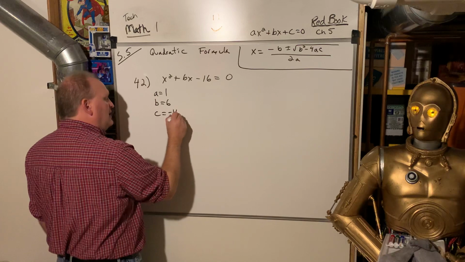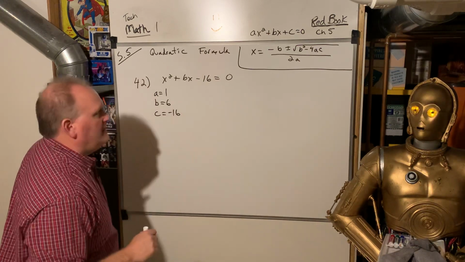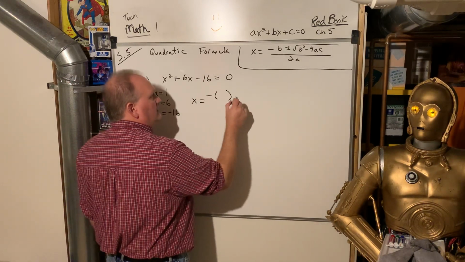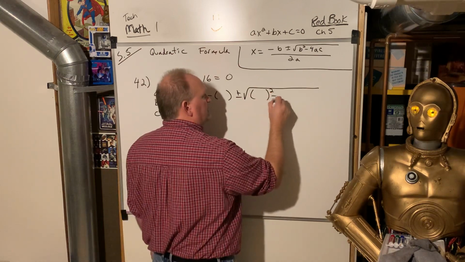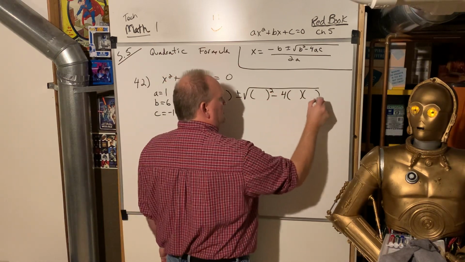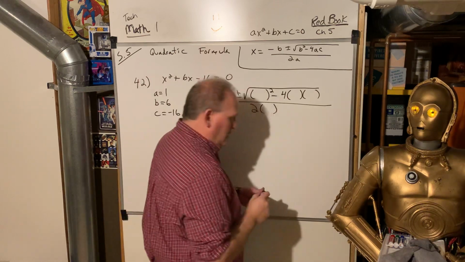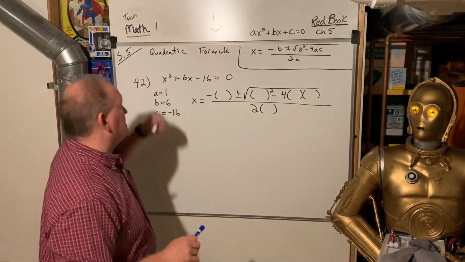Be careful to maintain the signs. If there's a minus on it, it's a negative number. All right? So now we substitute. Here, I'll put them in blue so it looks a little different. C all over 2a. So that is the quadratic formula. This will work every time for a second degree, any second degree equation.